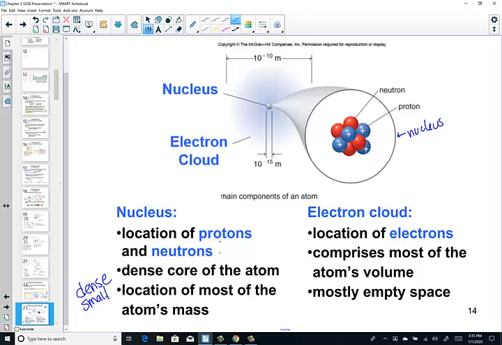The electrons lie in the electron cloud outside of the nucleus. It comprises most of the atom's volume. But keep in mind, since electrons are so small compared to protons and neutrons, we consider it to be mostly empty space. So here you have this tiny little nucleus and the electron cloud residing outside of it. This volume, where the electrons reside, is quite massive, and yet mostly empty space. Not enough anything in there to contribute to the weight of the atom.